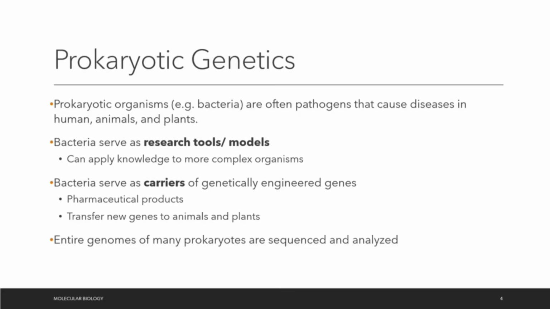Oftentimes we're actually cloning new genes into bacteria. So knowledge of the bacterial genome will also help us design better tools to be used so that we can understand higher organisms better. Besides research, we also use bacteria to help us produce a lot of pharmaceutical products, again, by cloning certain genes into the bacteria. And we can also use it to transfer new genes into animals and plants.